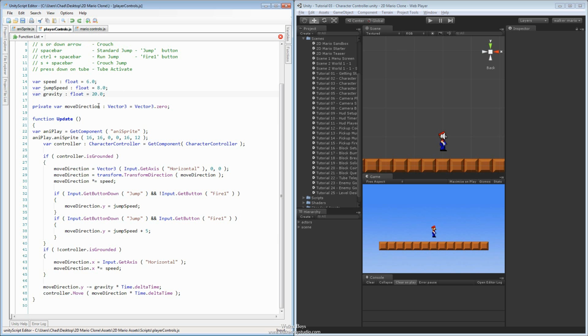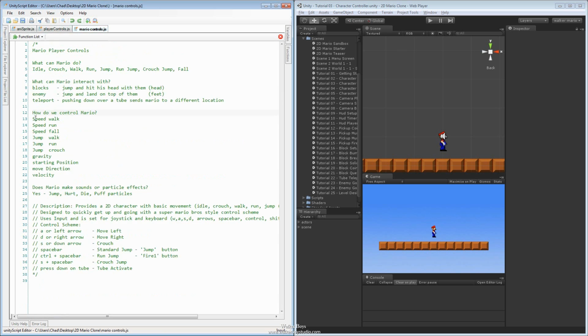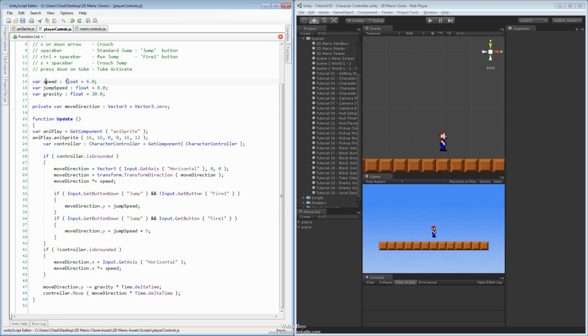So let's start off by taking a look at what we really need from our initial one. What we started with was just speed and jump speed, but we know that based on our Mario controls, we're going to have a walk speed and a run speed, and we even have a fall speed, but that's going to be more vertical than horizontal. So let's go ahead and go back to player controls. And for this first one, now if I decide, for instance, maybe I have twice as much code here.